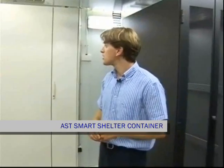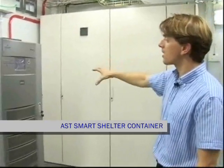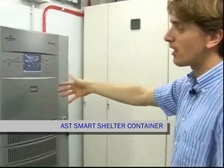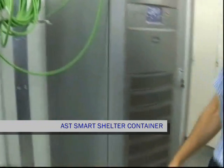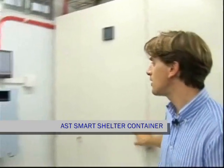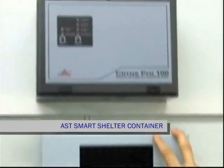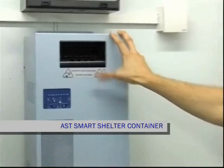If we turn around towards this direction, what we see is what we call our services area. All these elements right here are serving our IT area. What we are assembling here: 60 kVA, double redundancy, with one UPS still left to be mounted. Again, some cabling; this is under construction, of course. We have the switchboards to provide the appropriate power to our IT racks, together with a fire early detection system and humidity systems for our cooling system. Keep in mind that we are in really extreme conditions in the middle of the desert here, so we have to control our humidity point as well.